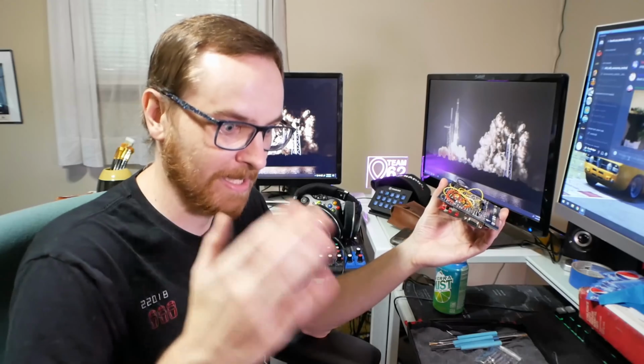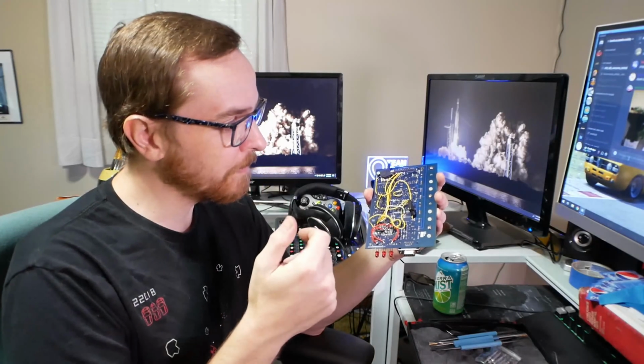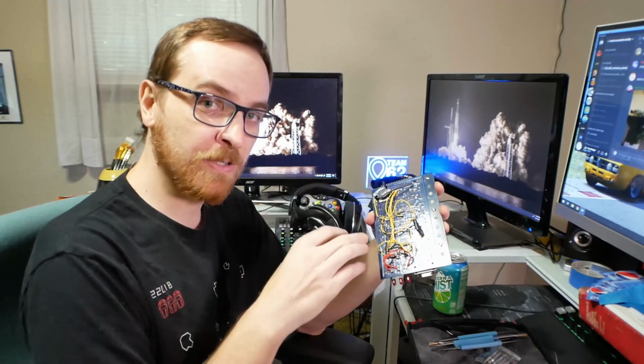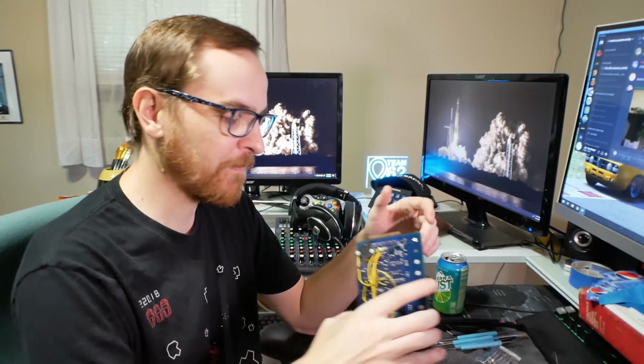It's an optical sensor, like it's shining a light and seeing pulses in light. So we uncovered the setup for the board for the VR setup. I honestly have no idea how this was working before.